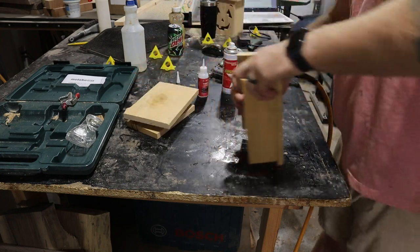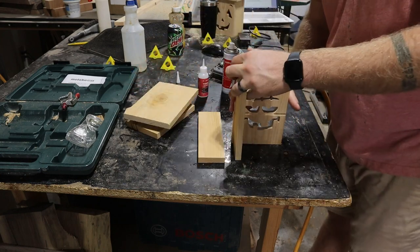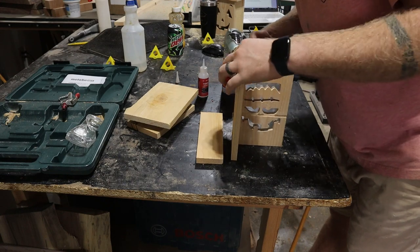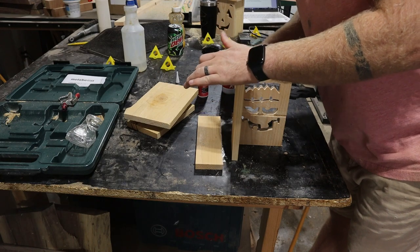So we're gonna start, turn it around for these brad nails, line it up, no clamps or anything, just fingers, throw a brad nail on the bottom, brad nail on the top.